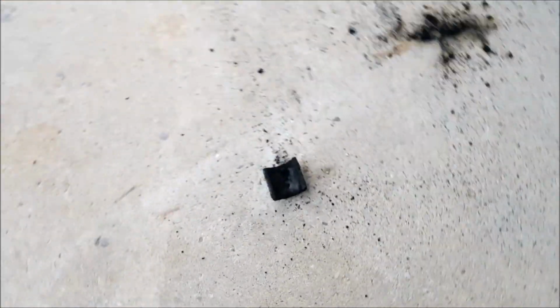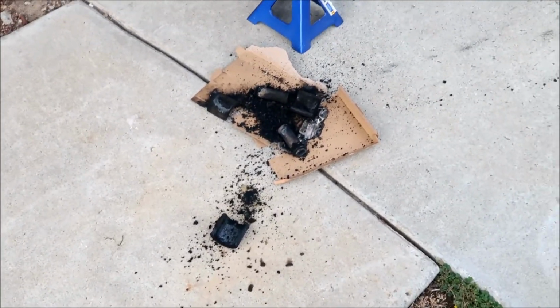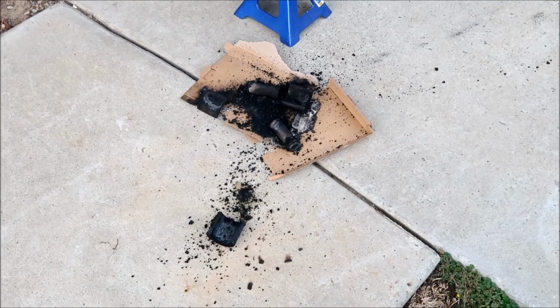There's the other one right here. It's just a metal kind of ring. I kind of made a mess, but I should have used a bigger cardboard, but that's okay. Definitely gonna put that in the garbage once it cools down.